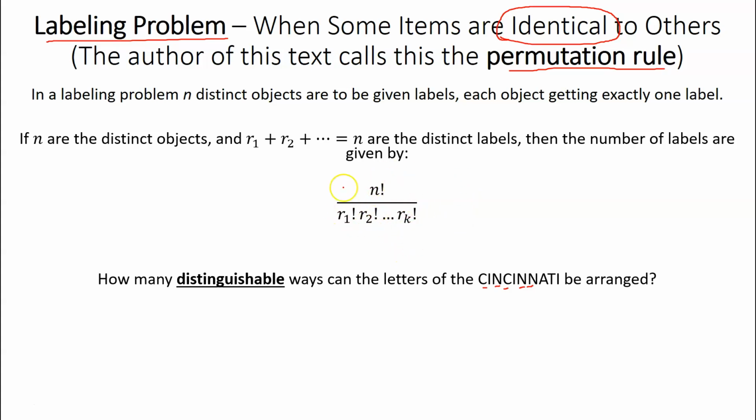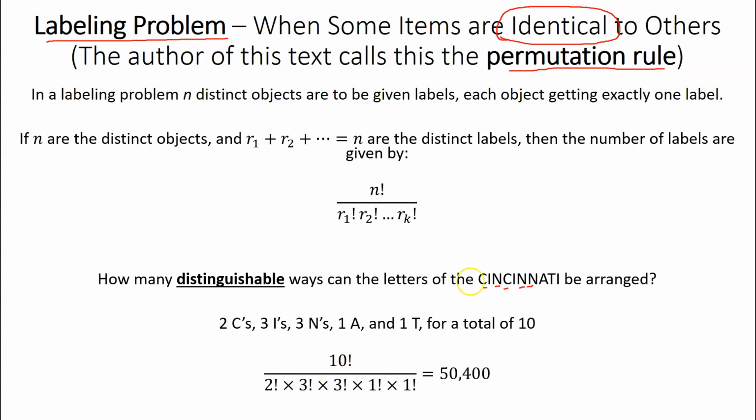What you do with this rule is you count how many there are, and that's going to be the N. Here, I'll just show you what you've got here. In this case, there are 10 letters in the word Cincinnati. So that's going to be 10 factorial. Then you count how many C's there are. Okay, there were 2 of them. That'll be a 2 factorial. How many I's? Well, there were 3 letter I's, so there'll be 3 factorial. N's, there's 3 factorial. So however many times they repeat, it's that factorial.